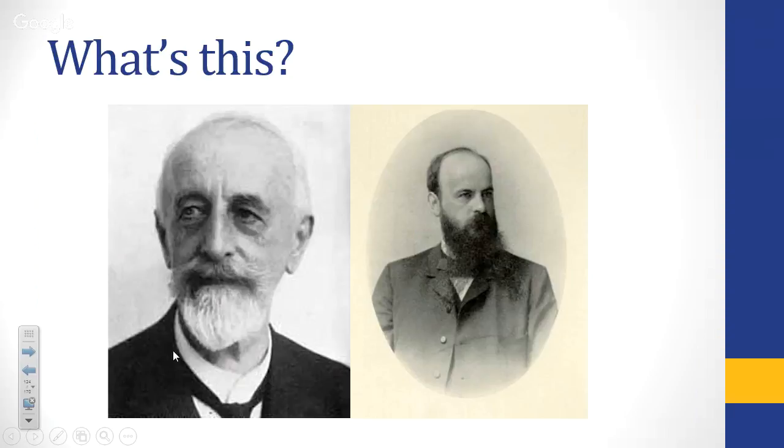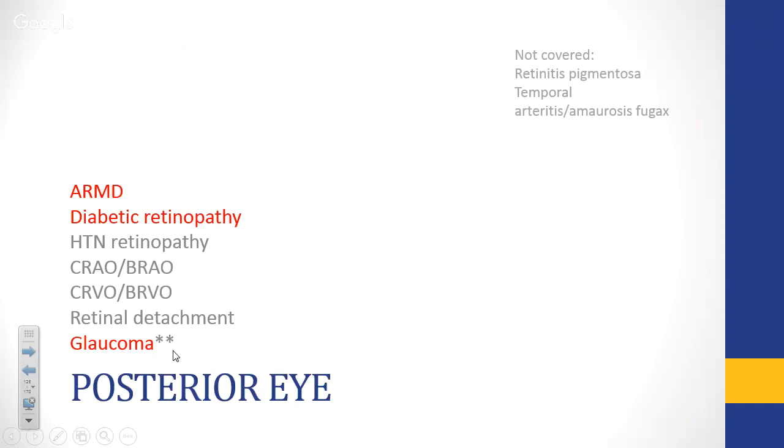Okay, so moving on from that. Let's talk about the posterior eye. They're big complex conditions, and they're worth knowing about, particularly age-related macular degeneration. Diabetic retinopathy could come up in a GP station because it could fit in very well with the complex disease management that they like. And also glaucoma is a big one. So glaucoma isn't really a disease of the posterior eye. It's really a disease of the anterior eye that affects the optic nerve through raising intraocular pressure. So we're not going to cover these 3 conditions because I feel like you cover these ones in 3rd year.